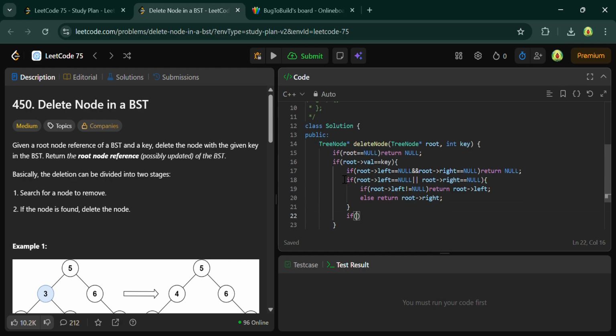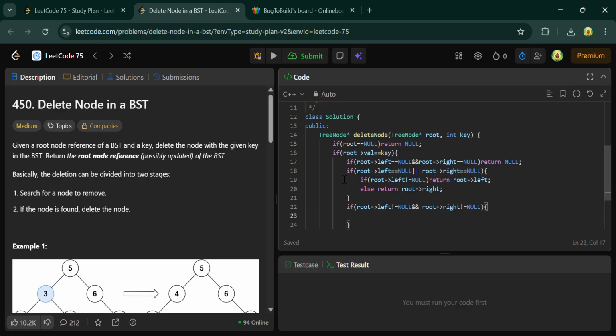Again you just have to check if root's left is not equal to null and root's right is not equal to null, then you just have to do TreeNode star pred equals IOP.